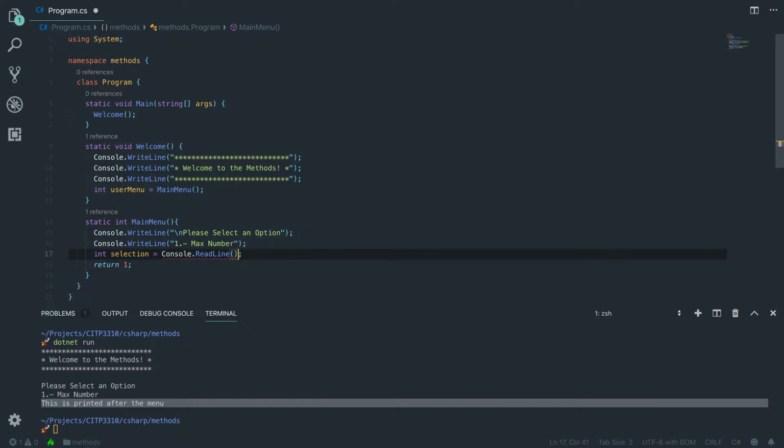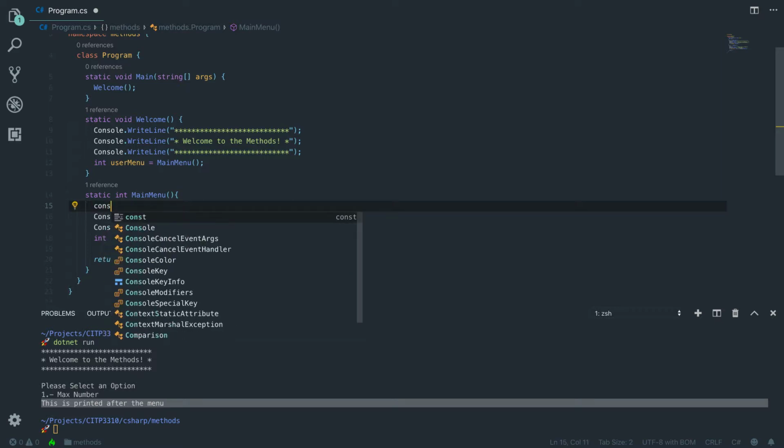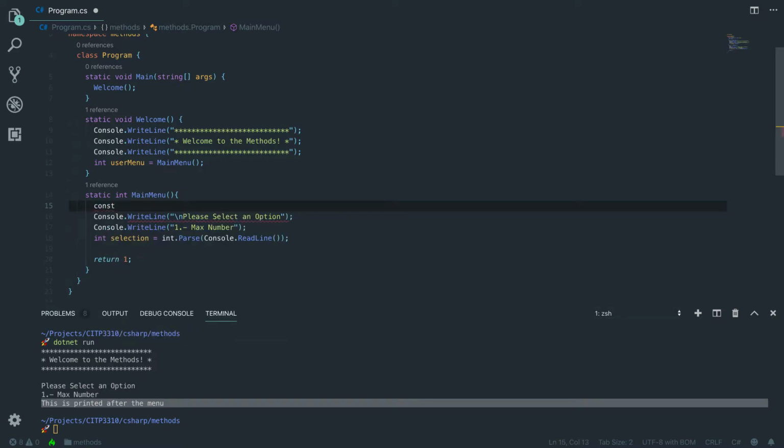But of course, because this is by default a string, we need to do integer parse, and then let's create a constant up here. Constant, I believe I can do it like that. Call a constant integer menu size equal to 1.